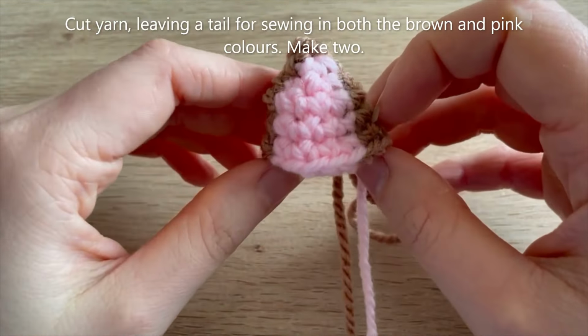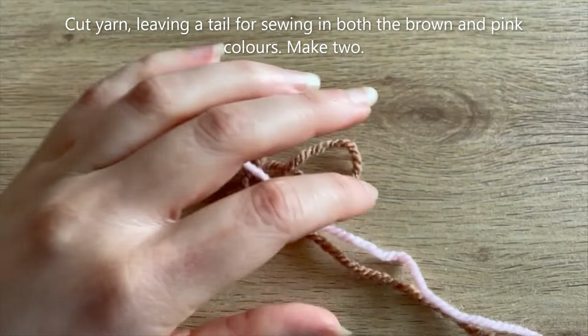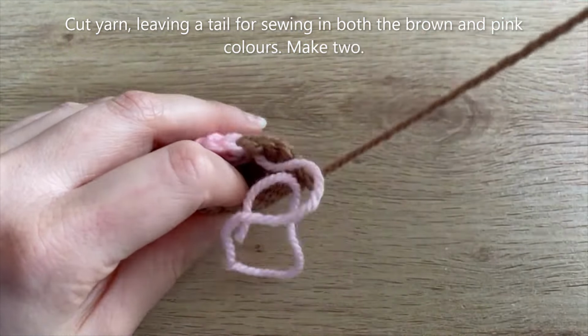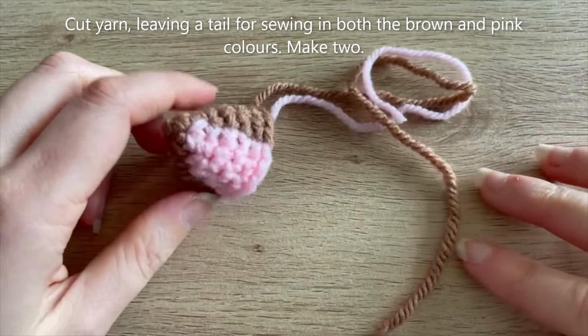Okay, so I've got to the end of round 6 and this is what it's looking like. So as I mentioned before, I'm going to cut my yarn tails, leaving a tail for both brown and pink, because I need to sew the pink stitches down using the pink, otherwise it's going to look a little bit funny. So yeah, this is what it looks like now with these 2 tails.